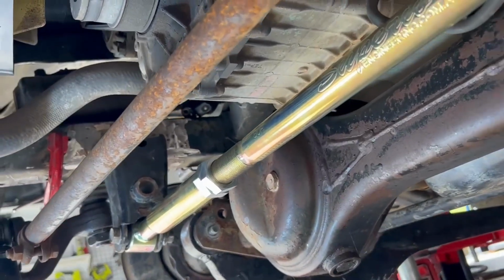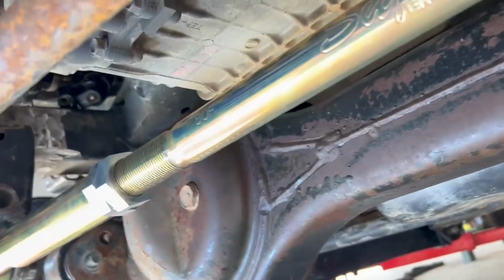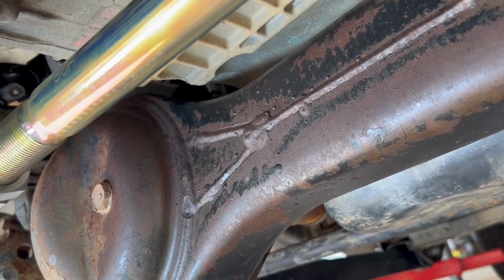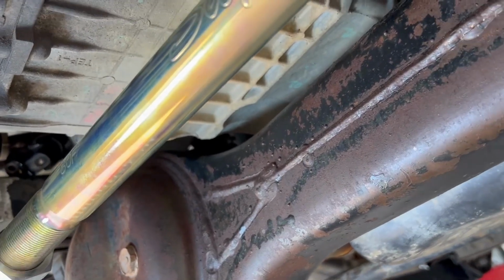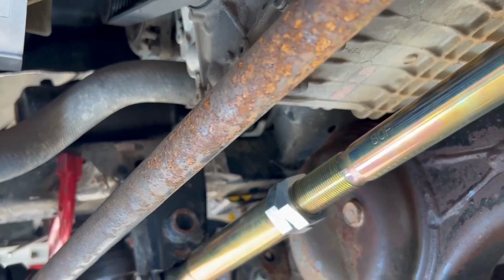Jammed up under the car here. This is at full compression, so we're on the bump stops there. We've got about 20mm clearance around the sump there, center of screen. That's about the closest point. Also at the drive shaft flange is about the same sort of clearance, the two closest spots.